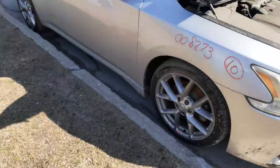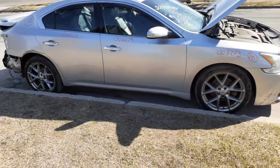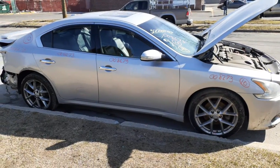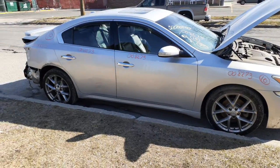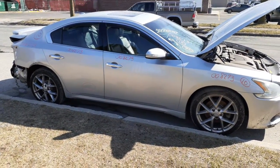That's pretty much it on this one — a 2010 Maxima SV model, 3.5 automatic, stock number 8273. If you need to cross-reference, give us a call at 888-748-5924 during business hours: Monday through Friday 8 a.m. to 5 p.m., Saturday 8 to 3. If you can't reach us by phone, visit us at allamericanautorecords.com. That's it — thank you.